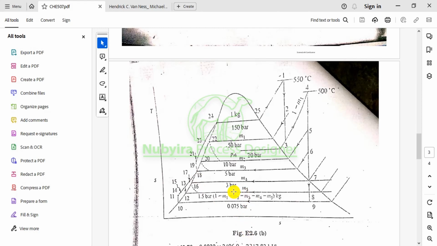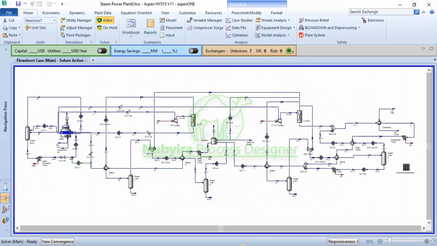And you have everything in terms of 1 kg of steam production. That is the specific property of the system, the specific enthalpy. Because most times when you want to calculate the efficiency of a power plant, you calculate a specific efficiency, so you can scale the flow rate, the steam production rate, up and down. It is based on the operating temperature, the pressure of the system, the configuration of the system, and how you specify the fractions in each of the stages of the turbine. So that's another thing. So we can go to the flow sheet. You will see the process more clearly in the flow sheet.